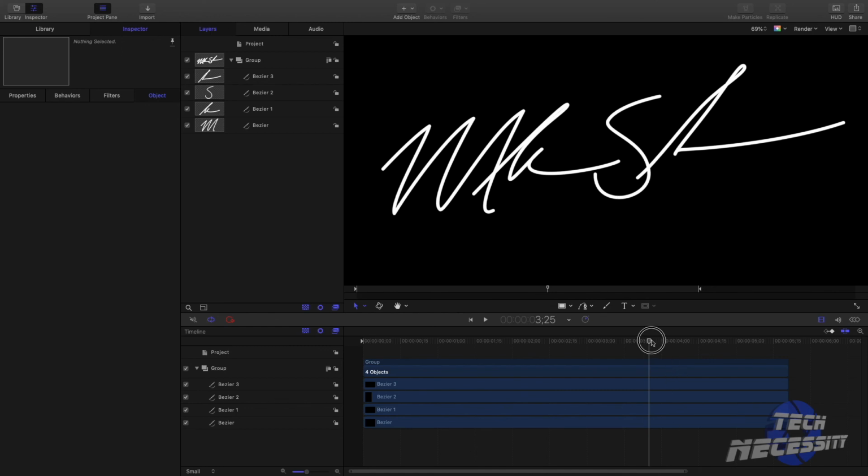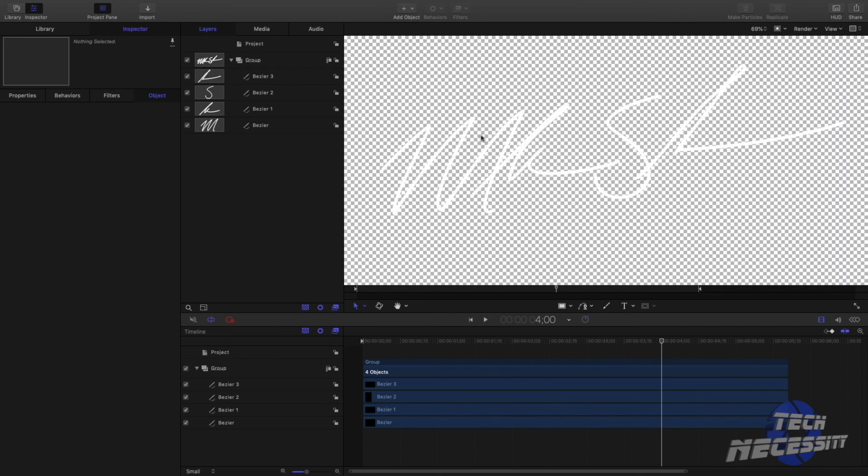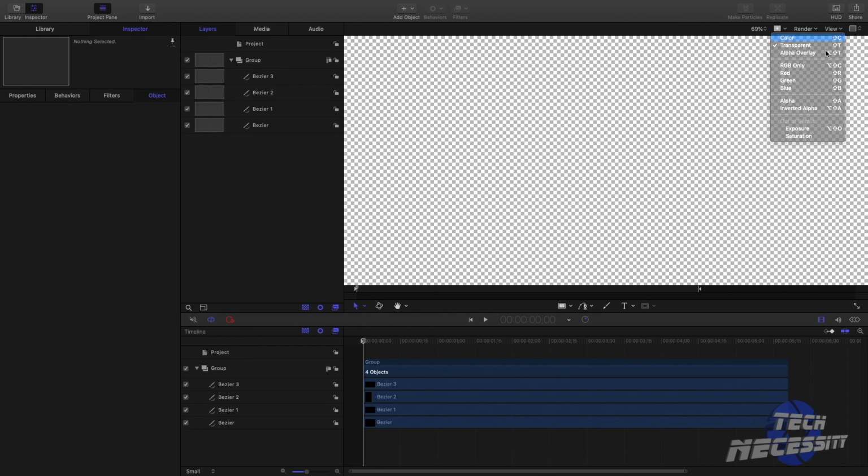Now you can change the speed. What I like to do is if I'm using this for editing in Final Cut or wherever I'm using it, if I want it to sign in faster or slower, I'll just adjust the speed in the program. So what this is actually going to look like, if you click here, you can see transparent background. It's kind of hard to see, but it'll look something like this. So basically you can place this over the top of anything you have, any video project, and it will sign in like that. So what I'm going to do now is change this back so it's easier to see.